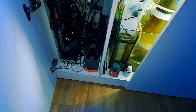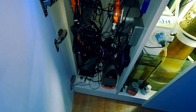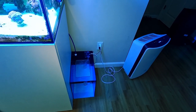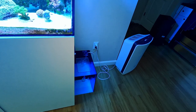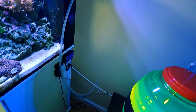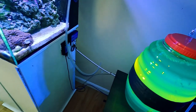Thank God it didn't get into my ozone generator because that would have been some expensive damage. Plus if it got into this side of the tank with all the wires there, that wouldn't have been good. I was going to set up a frag tank to organize my wiring, but I might be moving so that project's on hold — if I move into a house I'll have massive-sized frag tanks. The solution is check valves — you've got to use check valves. I took this one offline and put a check valve on my other one. Use a check valve so you can't get that backflow siphon. Luckily I was home and it wasn't a ton of water.